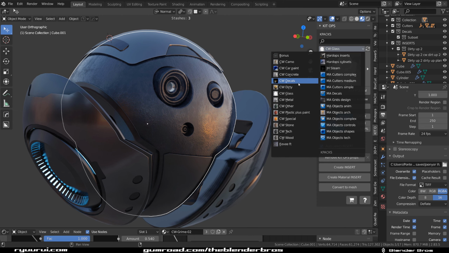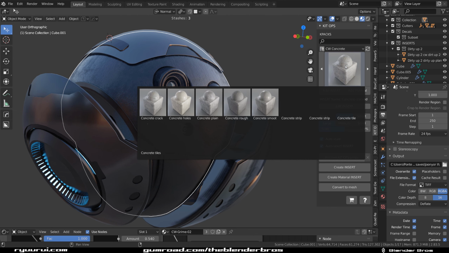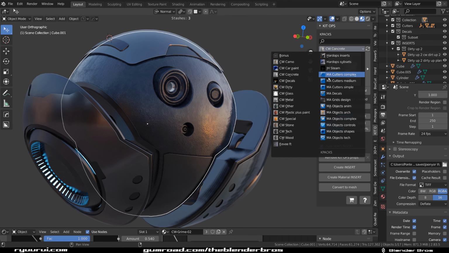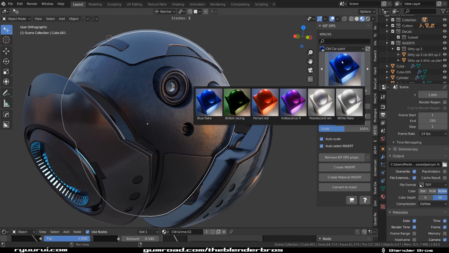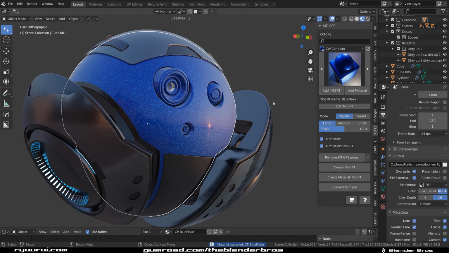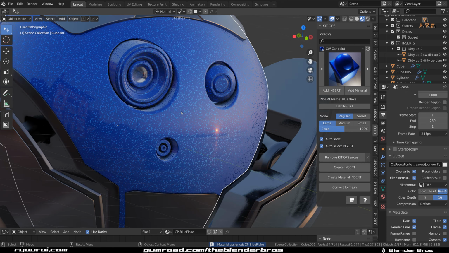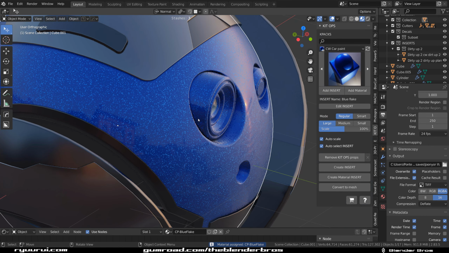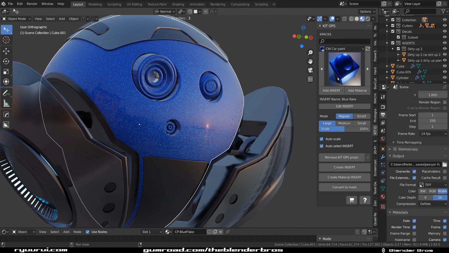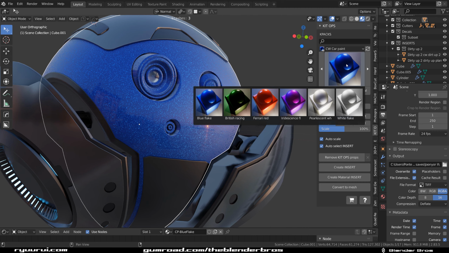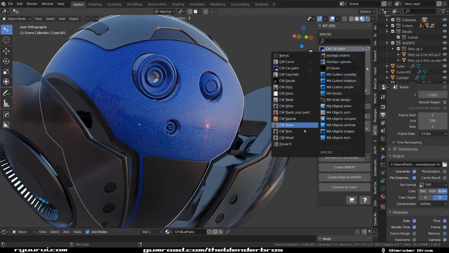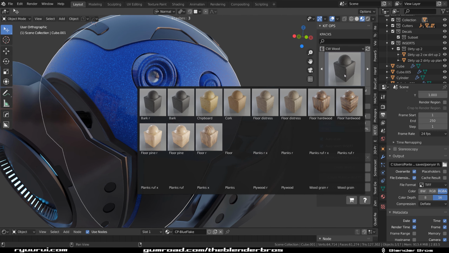You got concrete, and then you got car paints, which are pretty awesome too. There you go. See what I mean? Look at this. It's amazing. And then you got, where was wood here? There you go. There's wood, all kinds of different wood.